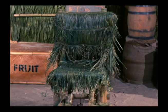Here's another good one. This effect is to make it seem as though Gilligan is getting up and down into this chair. We can see the seat of it moving up and down. If you look below the chair, you'll see the mechanism used to do it. They actually cut a little hole in the stage floor. There's a cable running down. You can see the mechanism going up and down, and it's tied to the bottom of the chair.